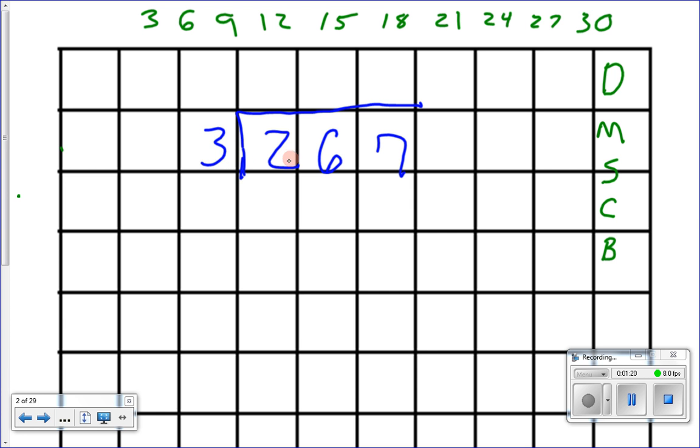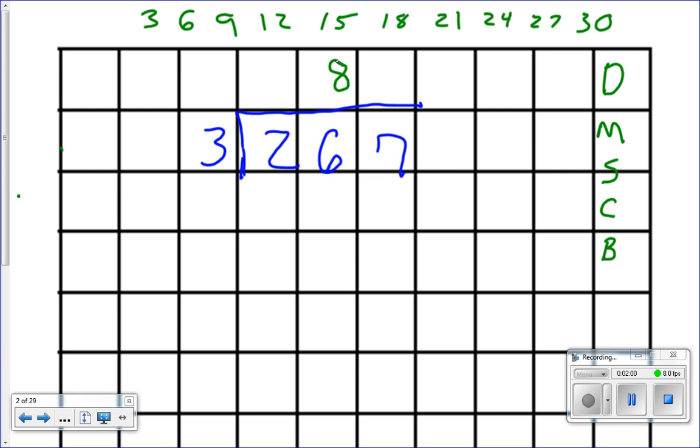Okay, so let's divide. Can 3 go into 2, or can 2 be divided by 3 evenly? It cannot, because 2 is less than 3. You'd end up with 2/3, and we're working with whole numbers here. So 3 cannot go into 2. Let's look. Can 3 go into 26? It can. And if you ever get stuck on how many times it can go in, don't be afraid to write out your fact family like I've done on the top. So we have 1, 2, 3, 4, 5, 6, 7, 8, 9. Hold up. 27. That's too much. Back up. So it could go in 8 times.